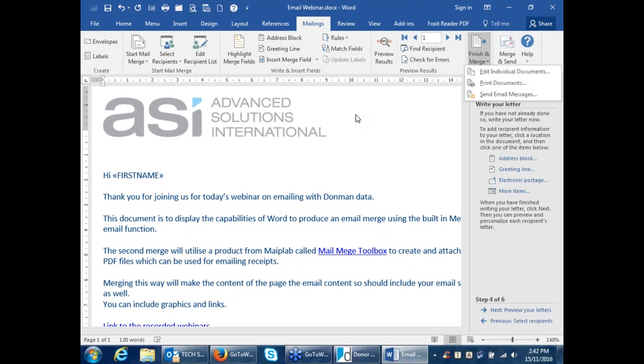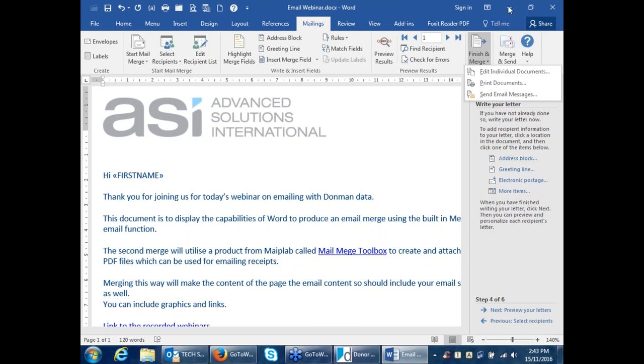You'll get some sort of notification if people are on holidays or whatever it may be, and they've set up their email to have an automatic reply. Then you will have those mechanisms available, and you can then do something with the data back in Donman to say, okay, people want to be removed from mail lists and things like that.